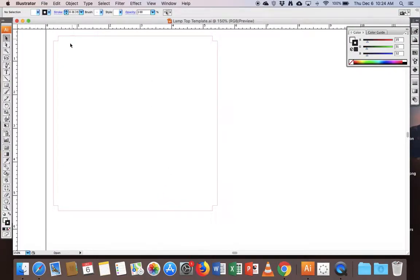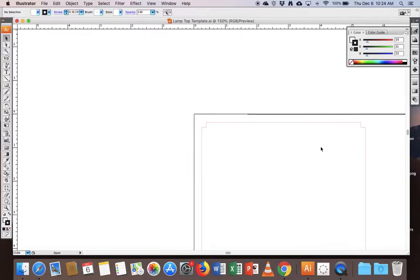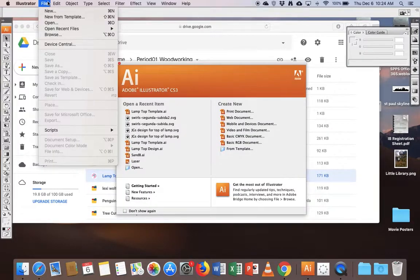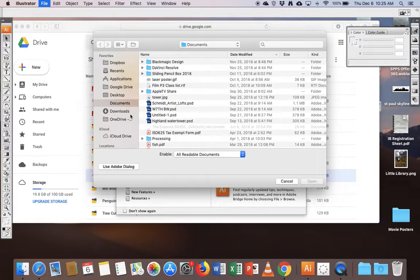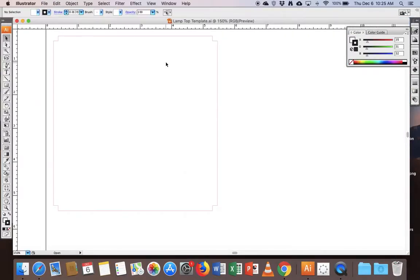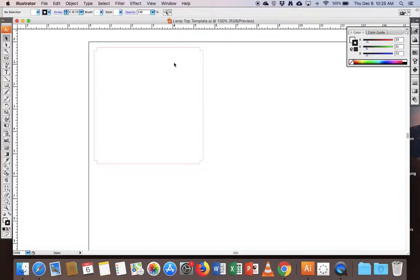And you can open it up. You can find it there. Mine automatically opened up. But if you don't know where it is, I'll start this over so you can see. You go into New, you go into Open, and then your Downloads, you find it, it's the Lamp Top Template. And this is the shape that should fit into the top frames of your lamp. And this is the area that you have to work with for the cutout.